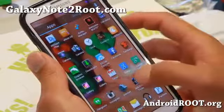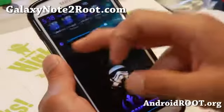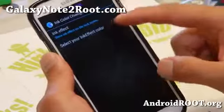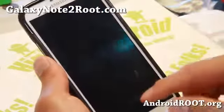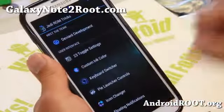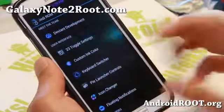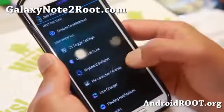You get Jedi ROM tricks here, which gives you the ability to change your toggles. Up here, all of these toggles — you can add more toggles up to 23, change the order, do all that good stuff. You can get custom ink effects in your lock screen if you want, and that will give you nice ink effects. Also keyboard switcher — it can help if you use the S Pen and switch between the keyboard often. And also LMT Pi Controls, if you want LMT Pi Control hovering over.